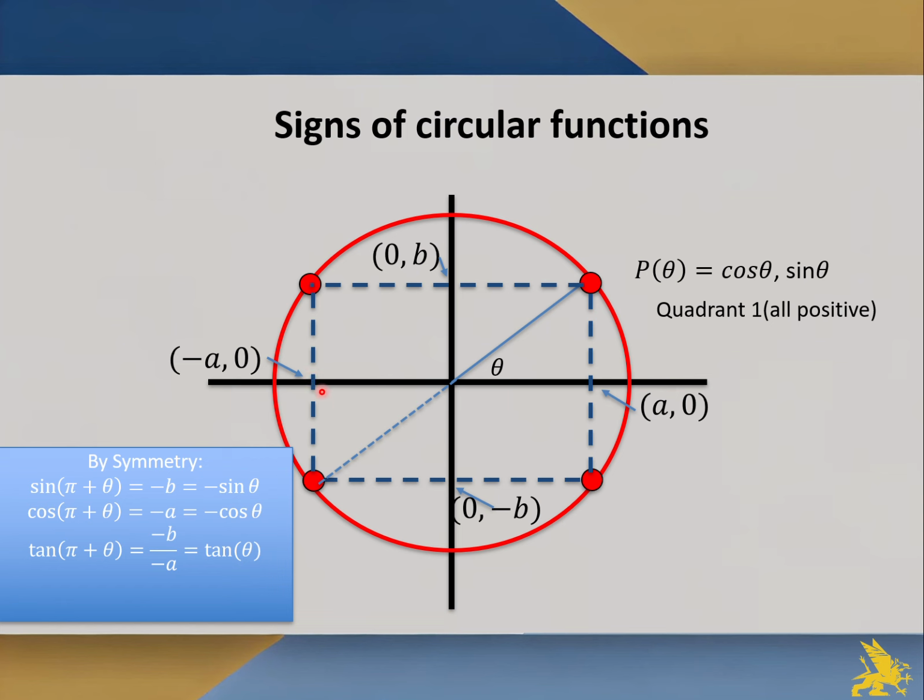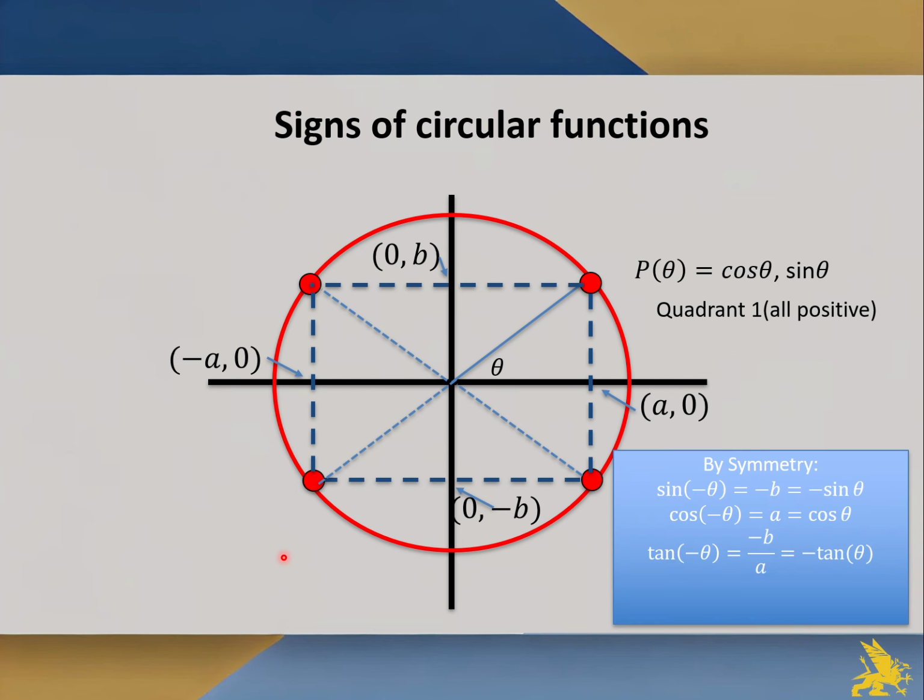So in this one here, we know our sine will be negative because we've got SACT. So tan's the only one that's positive. So pi plus theta will just give us negative sine theta. Likewise, cosine. If we're adding theta onto it, we're going to get negative cosine here because it's in this quadrant. Our x value is negative. Likewise, our tangent. We've got a negative over a negative, so it's going to give us a positive. So if I go pi plus theta, it will give us just tan theta. So be mindful of that.